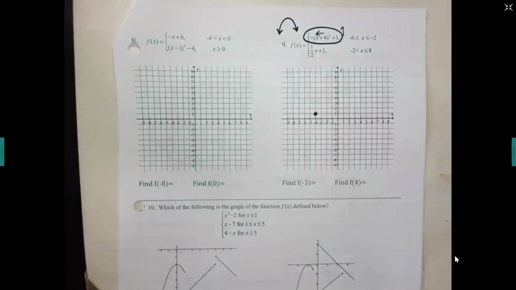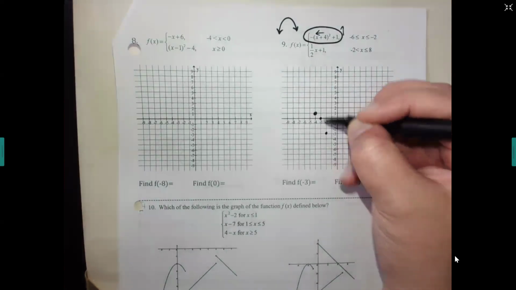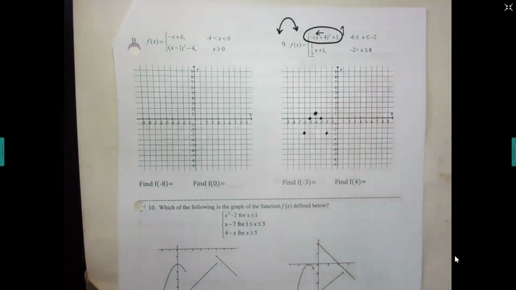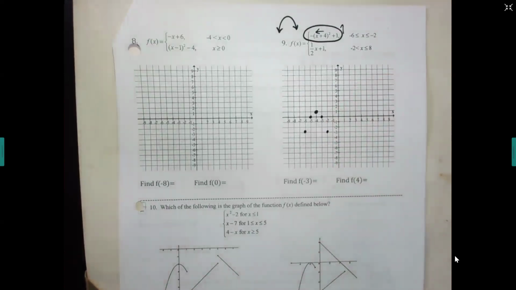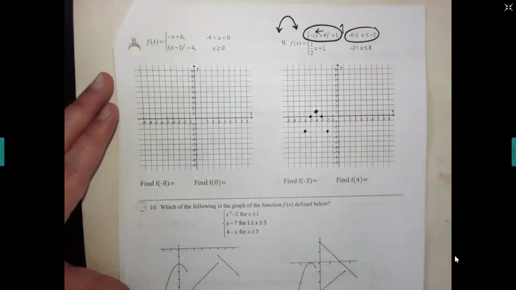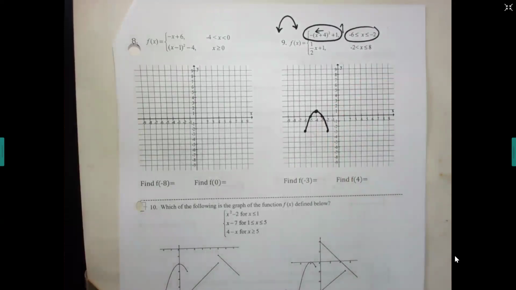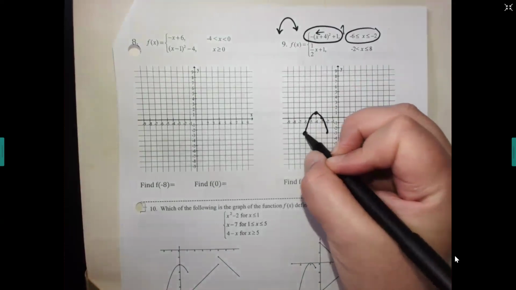And then if you have your little cheat sheet, you can look at it, but the jumps are a 1 jump, then a 3 jump. So we'll go 1 jump down, 3 jump down. 1, 3. We're only connecting the dots for the U in its active zone, which is from -6 to -2. And that actually is all 5 of the dots that I plotted. Okay, but make sure you're not going to go beyond those numbers. So like the little ends of the U are going to get chopped off. What type of circles at -6 and -2? Both closed.